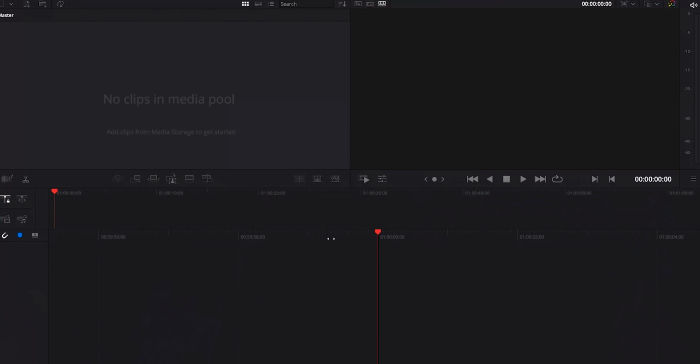Opening this up, you think, okay, there's basically 3 rectangles that I'm working in. There's the no clips and media pool message window, which is your media pool. There's the timeline, and then there's the project monitor on the upper right-hand side. As I mentioned, a lot of people don't use the cut workspace.